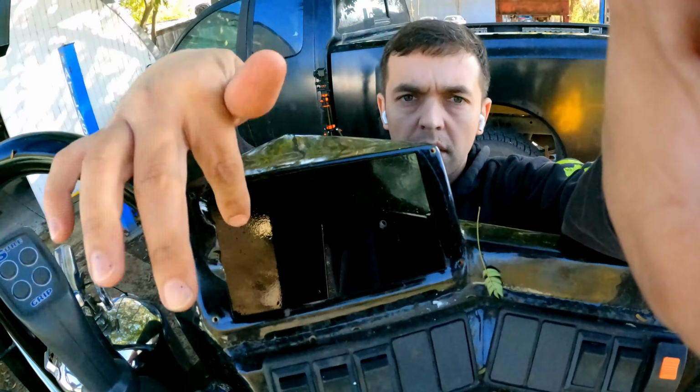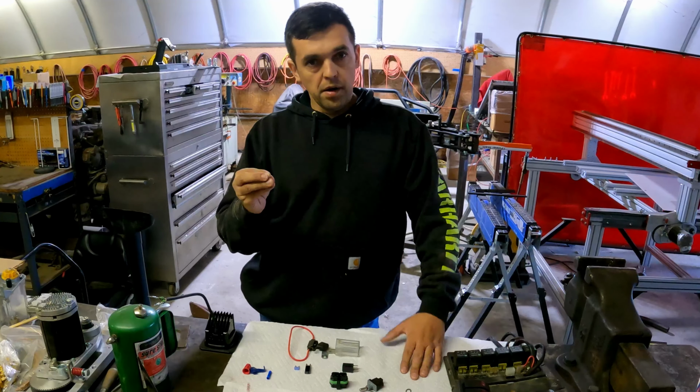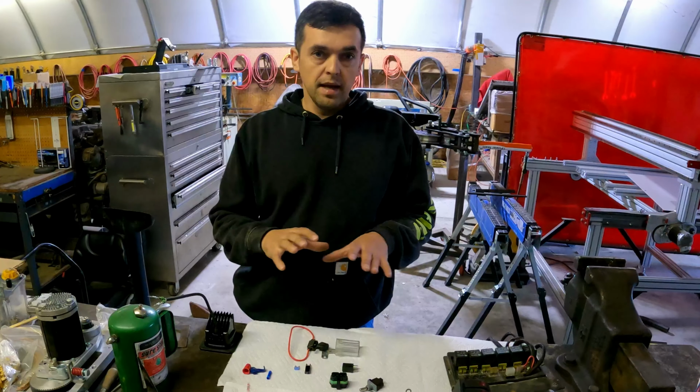Alright, so let's talk about wiring. One of the biggest complaints about our forklift before I purchased it was its wiring was not great. And I knew that going into it, but it's the best on the market for its capabilities. So I knew I could change the wire on it. I know that because on both of the other swingers, I've changed the wiring completely out. A lot of people hate wiring, and I think it's mostly from not understanding of how much work you have to put into the physical connections where they meet, and the whole ecosystem has to be watertight.